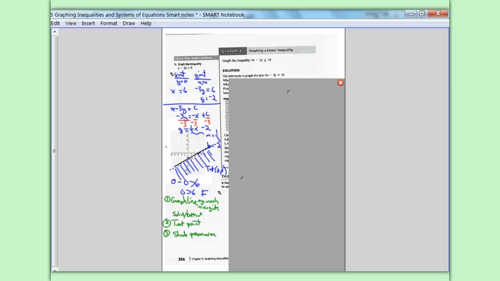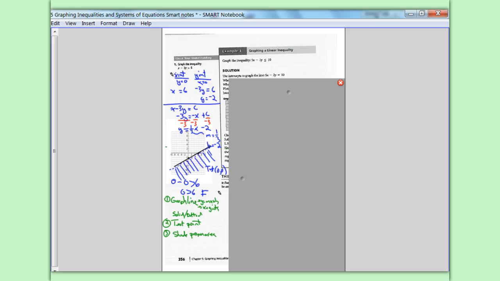I chose to graph the x-intercept, which was 0 and 6. I chose to graph the y-intercept, which was 0 and -2. And so when I plot those 2 points, I get a line that looks like that. I'm showing more work than I need to. I'm showing how if you wanted to solve it for y, you could and get y equals -1/3 x -2. You don't need to do all this work, right? Pick a method. But if you graph it, you get the black line.